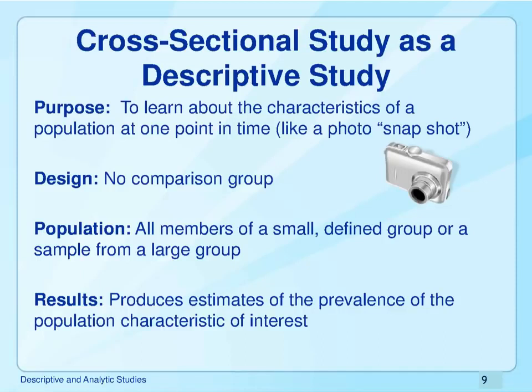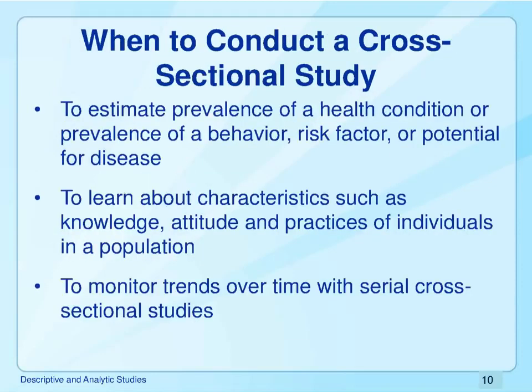Now, there are several different ways in which we can choose or sample a segment of the population, and we'll actually talk about those towards the end of our presentation today. Now we need to talk about when to do a cross-sectional study. Now, cross-sectional studies are particularly useful in studying chronic conditions and their risk factors, such as smoking leading on to lung cancer and COPD. It is also well suited to study other behaviors that can lead to acute conditions, such as the use of seat belts in preventing injuries in automobile accidents.